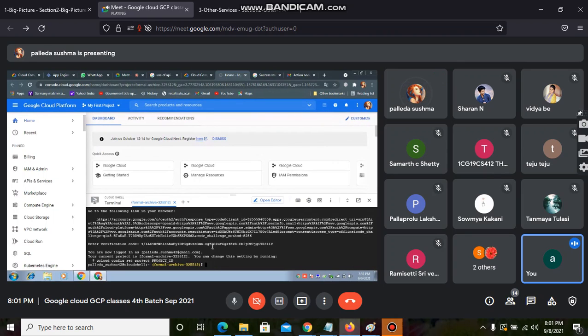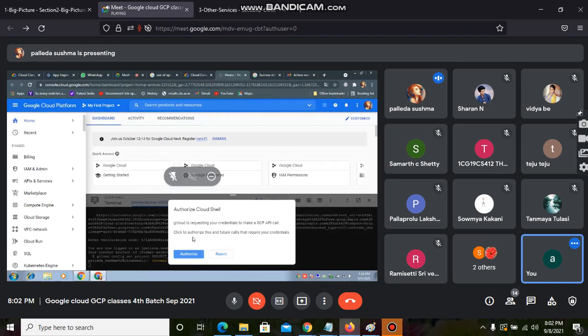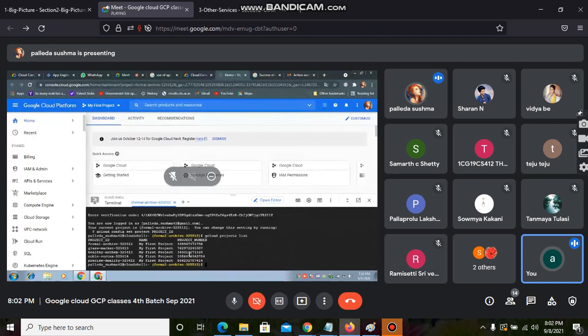Yes. Now you type another command. I'm saying, type gcloud space projects space list. Give a space and write. Yeah, now press enter. Click on authorize. See this, this much first project you have created. I think you tried multiple times creating this first project. Okay, sir. Yes. So this is very easy to run the command here also.